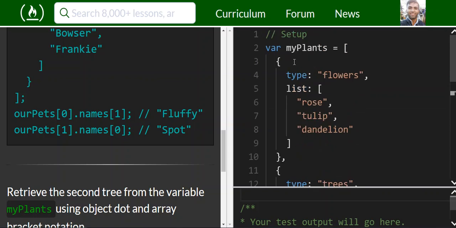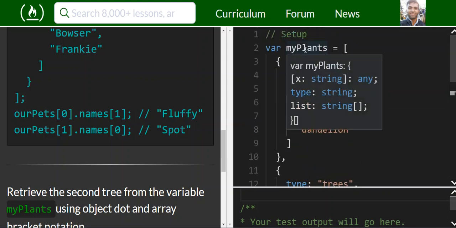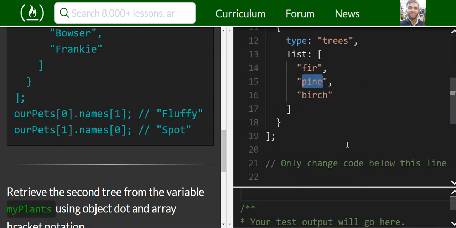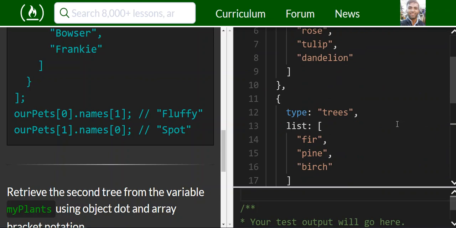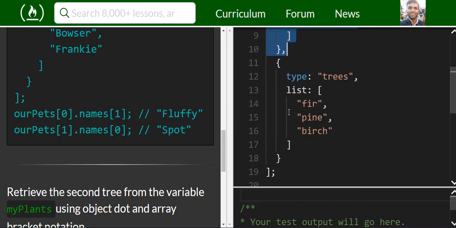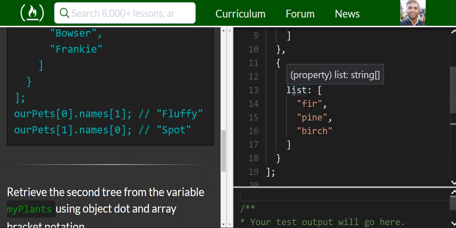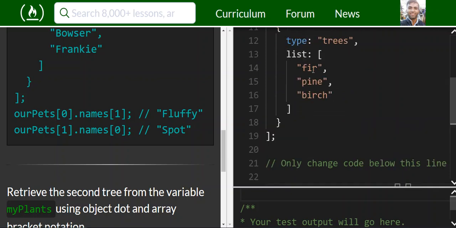So what we have done is we have accessed the second object of the myPlant array by putting in the value 1. So as I told you, this is index 0 and this is index 1. So 1, and then I've accessed the list property and the index at which the pine is. So it's 0, 1, 2. So index 1 will give me pine.